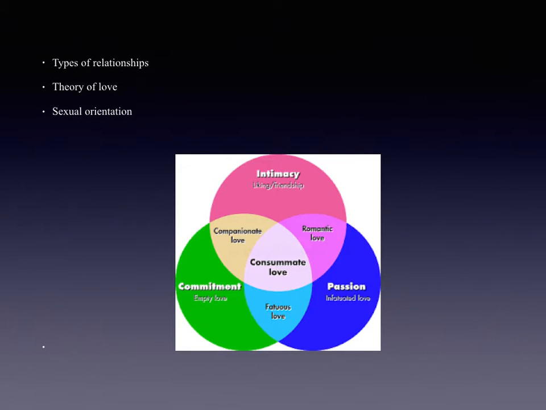There are two types of relationships: exchange relationships and communal relationships. An exchange relationship is one in which participants expect and desire strict reciprocity in their interactions. In other words, tit for tat repayment of benefits. A communal relationship is where participants expect and desire mutual responsiveness to each other's needs. This is indicative that persons respond to each other's needs and well-being over time and in different ways, regardless of whether they have given or received a benefit.